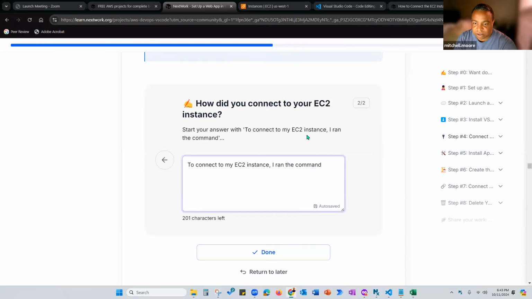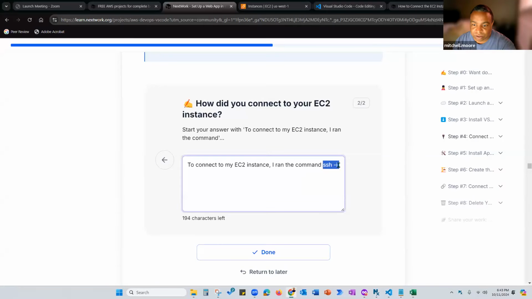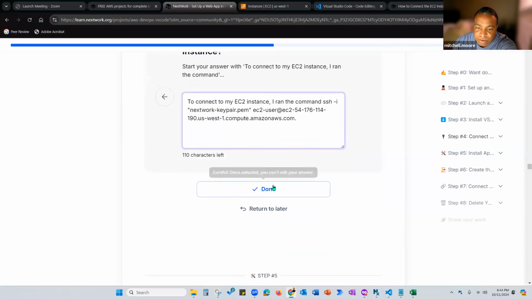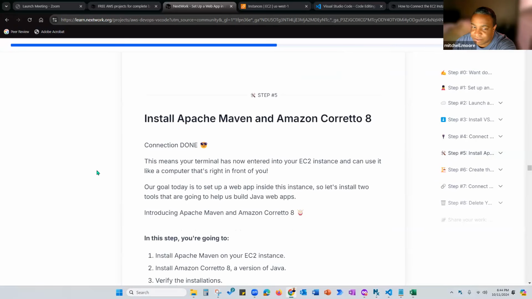I ran the command ssh -i, basically this whole thing right there. Okay. Hit done. Boom. Step 5.